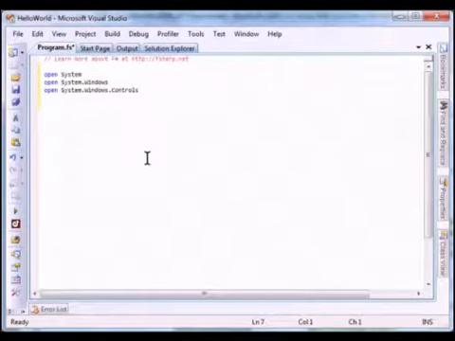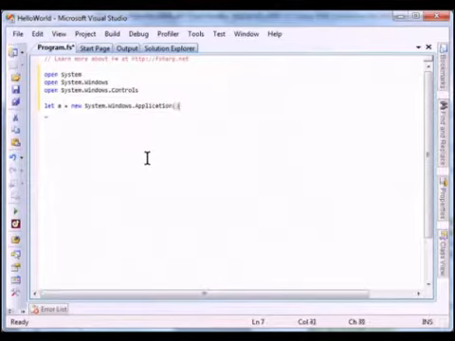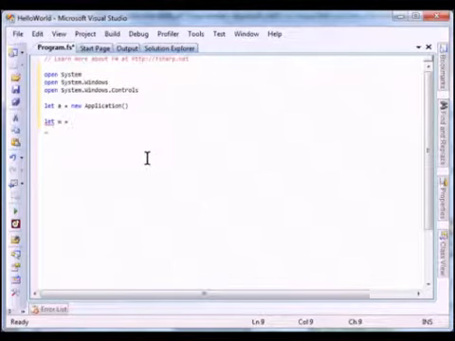Let's now create the application object. Actually, we don't need this because we have the open System.Windows, and we don't even need the new keyword.